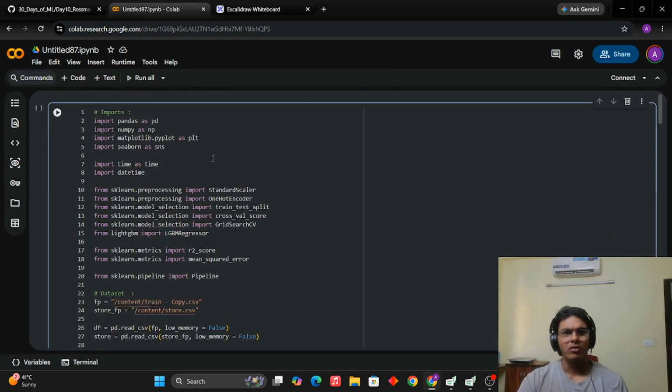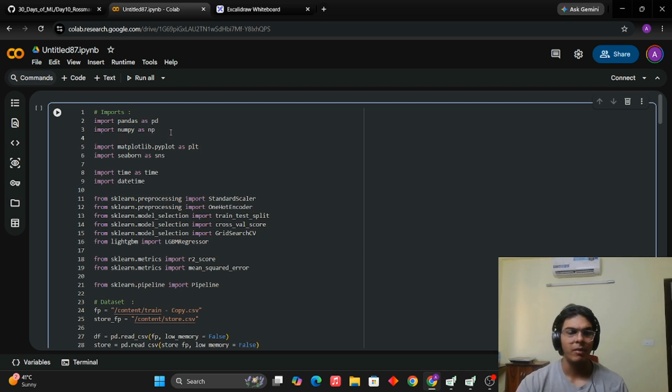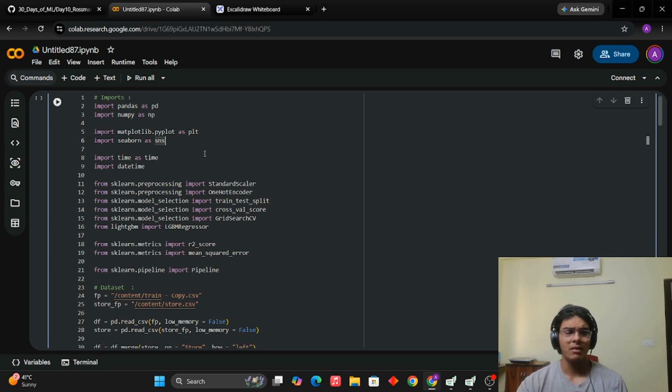Okay. So first of all, these are the standard imports that we make. We have been repeating this a lot, so you can just look at it. I'm not repeating these things again. NumPy and Pandas, typical, what we always do. These two, Matplotlib and Seaborn, are for the data visualization part. Time we have imported because we are going to calculate the inference latency and the training time for the model. Train test split, cross validation is all typical.